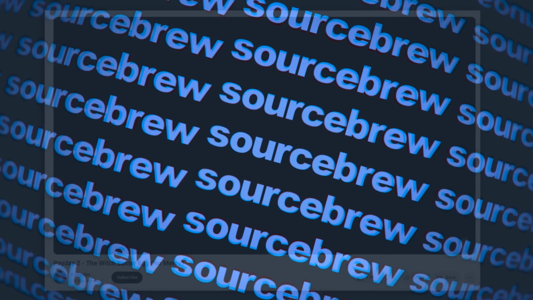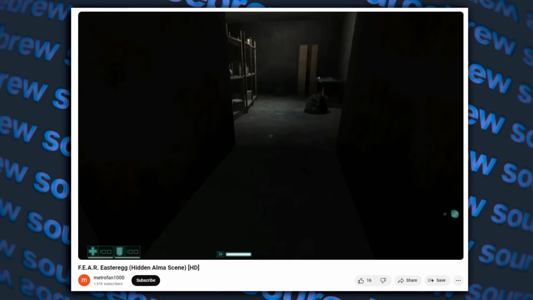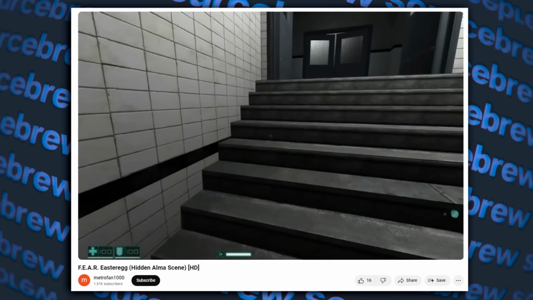Fear, Alma Flashback. So probably no surprise that Fear is on this list, I mean it's a horror game in itself, but this little Easter egg comes in the first mission of the game if you continuously try to open a locked door, to which you are greeted with this hidden encounter with Alma.